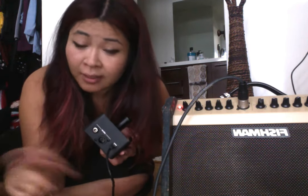Another super awesome feature of this is that it actually came packaged with a number of adapters for different voltages to use in Europe. One thing I learned while on European tour is that a lot of electrical items for music cannot be used overseas. Things like iPhones and MacBooks are designed to work on different voltages. You'll see written on the charger something like 110 to 240 volts. That range means you can just plug your regular American plug into an adapter and then into a European wall and you'll be fine.